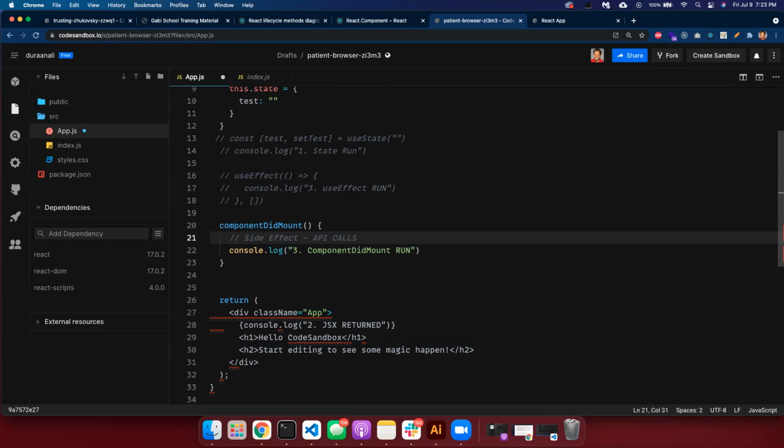API calls, yes. Yep, API calls was one we did. So API calls, especially get requests, you never know if the server is going to return anything. So you put it inside here or inside the useEffect so that it doesn't change how the component renders.